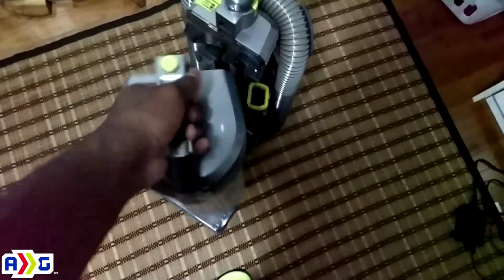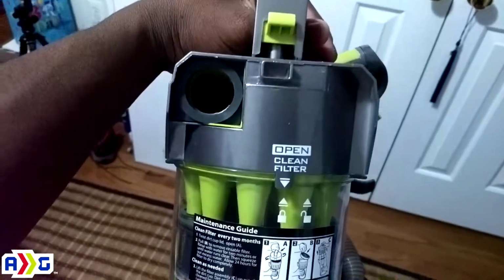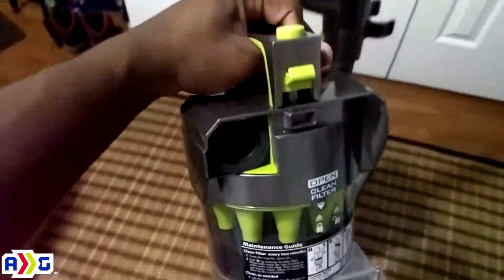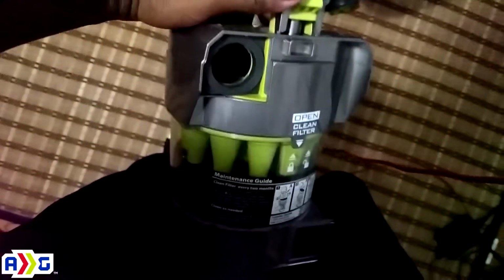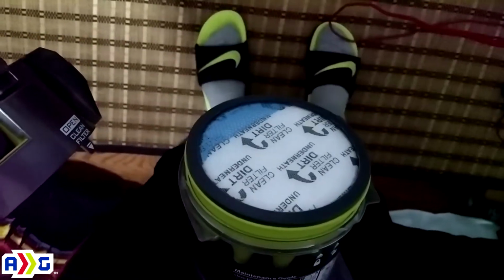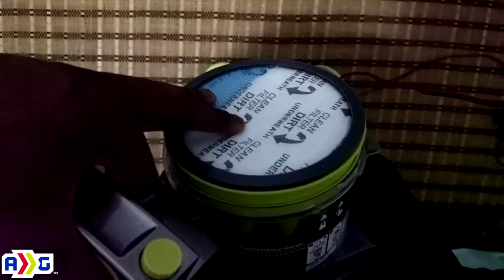Okay, also really quick, you guys, one last thing. This is it. I wanted to show you all the filter system for this. So on the back here, all you have to do is take that off, and as you see, it's locked right now. I'm just gonna hold it like that, but all you need to do is twist like that, and your filter is right here. So I wanted to be sure to show you all that before you guys asked me.